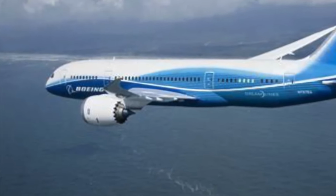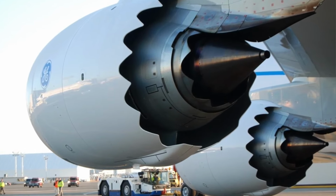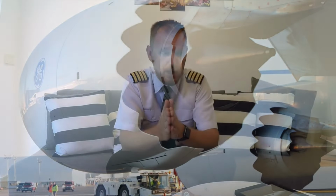Right guys, if you're like me, you've seen the new LEAP engines that are being fitted to the 737 MAX, and also the way that they look is similar to the engines fitted to the Boeing 787 Dreamliner and to the new 747 as well. At least I think they look really futuristic and modern, and that has to do with that jagged back edge of the engine exhausts. Those jagged back edges are called chevrons. And do they actually have a purpose on top of just making it look great? Well, that's what we're going to be talking about in today's video.